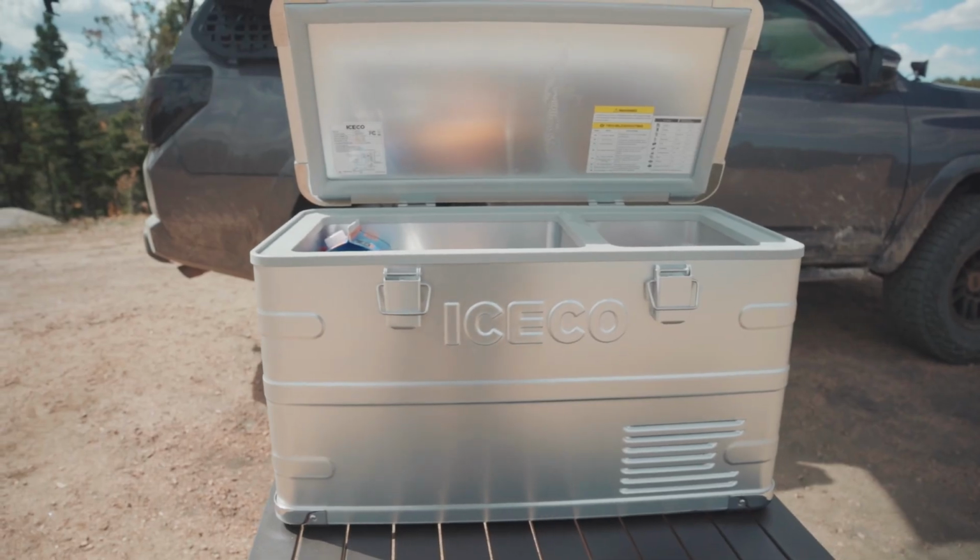It's as perfect as a fridge can get, depending on the style of fridge you like. Some people like the door, some people like this one where it's like a lid where you can open it from the top. But yeah, it's honestly at this point personal preference of what you want in a fridge freezer combo. Also, Iceco makes a ton of other fridges and other models as well, so maybe if the APL35 doesn't fit your needs, you can always go up a size or go down a size or somewhere in between.